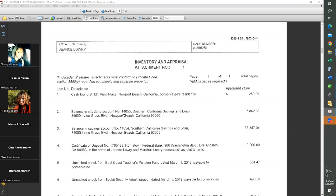Okay, balance in a checking account. I always go on the side of not including the entire bank account number. I myself only include the last four digits of the bank account. It is for safety purposes. Anybody can pull an inventory and appraisal, especially if it's for a conservatee, which means they're still alive. You're keeping the accounts functioning in most cases. In other cases, you really don't care because you're transferring into a different account. But I still will only include the last four digits.